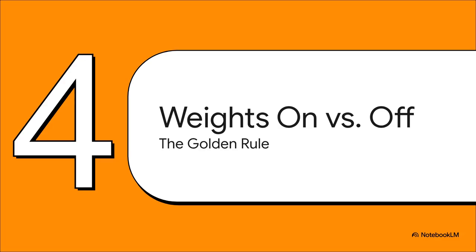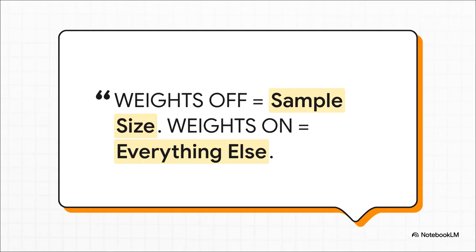All right, so now you know what weights are and why they are so essential. But the big question is, when do you actually use them? This brings us to the single most important, most practical rule you need to remember when you're showing your findings to anyone. Here it is, the golden rule. Seriously, burn this into your memory. When you report your sample size, that's the actual number of people who answered your survey, you turn the weights off. We want the real number of people who participated.